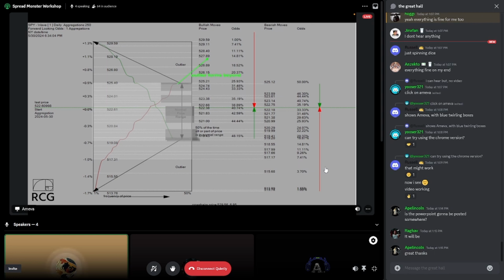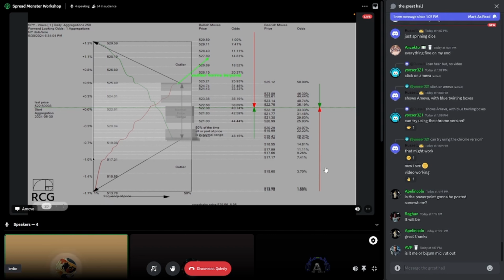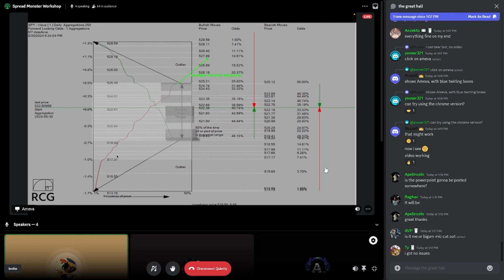of price action, right? You can see that I've highlighted in white common areas of price, even some strong bearish moves. There's a certain line, that 517.31 area, beyond which you have barely any possibility of price moving beyond that range. It's only happened 3 times out of the last 250 days, right? This is for Friday. Our low of day was in the 518 area, corresponding roughly with that 14.81% odds on the right side that you can see.